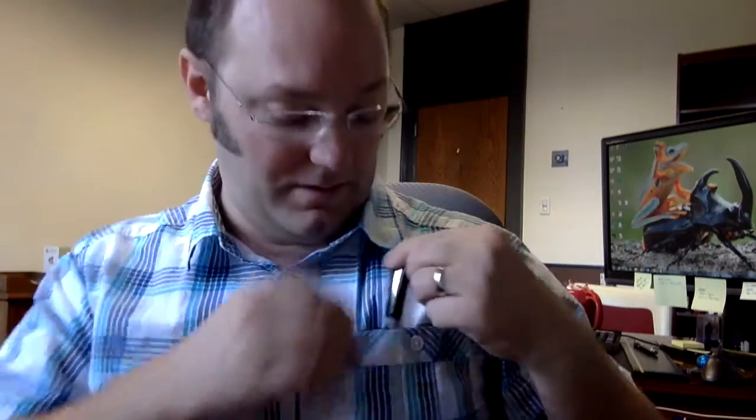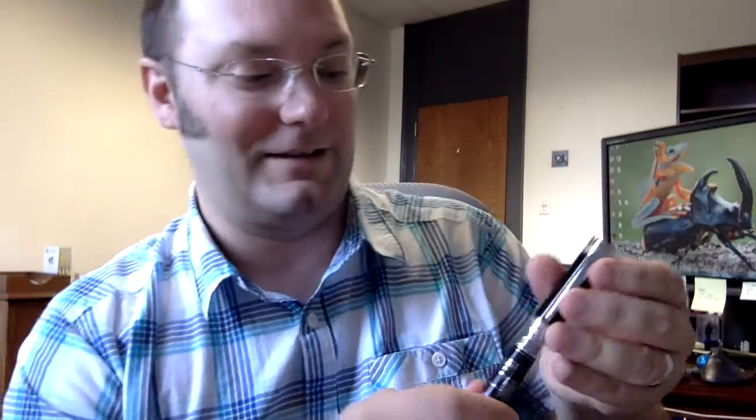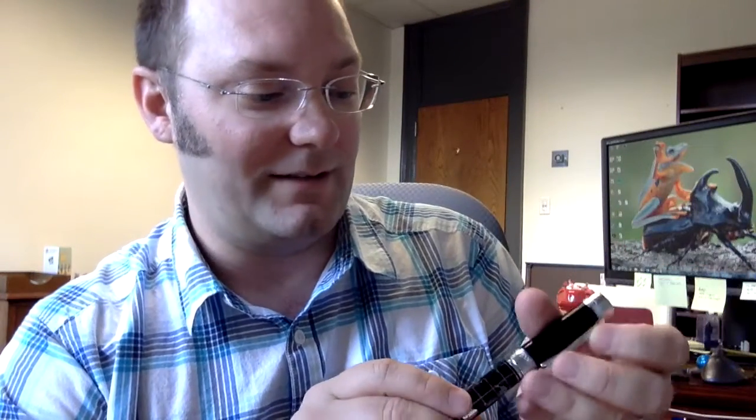And this clip is good. It's very stiff, but it does go over material pretty well. I've not had any problems with it, but I would want it to be resting on the bottom. I wouldn't want to give it a chance to unscrew and fall off, because then you just end up with ink everywhere. All right, so stay tuned for a writing sample.